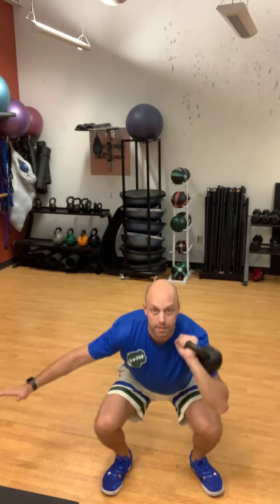If this isn't comfortable, let it hang down at the side. And then we're just gonna squat this way. You can pick which one you're gonna do. We're gonna start with that. We're just gonna do five on each side. So I'm gonna bring it up, arm out, and five reps. If you don't have any equipment, or if you have a dumbbell, you can do the same thing with a dumbbell. That's fine.